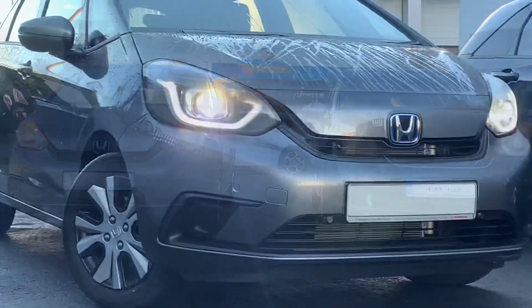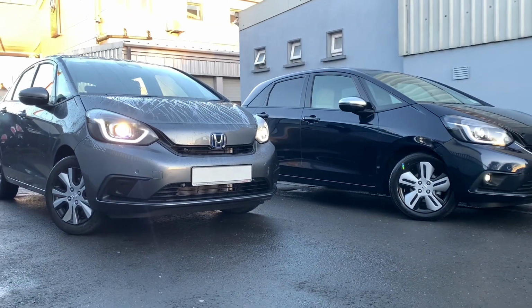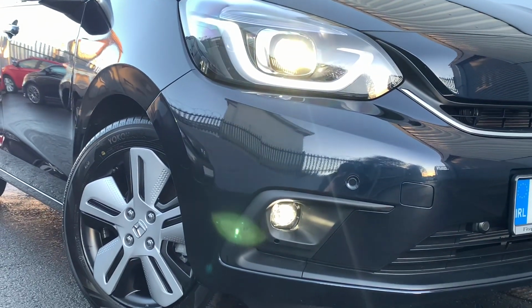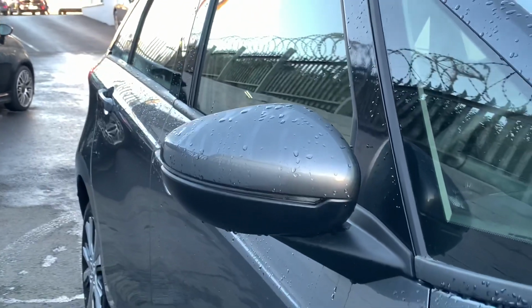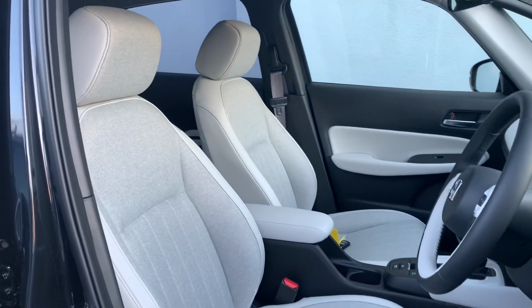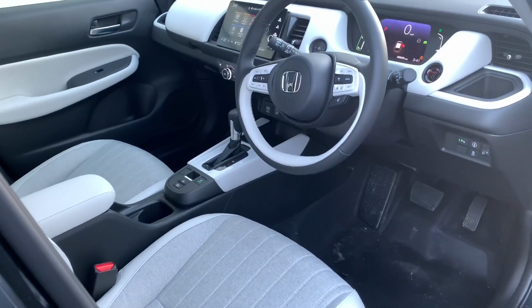And while the Executive model might be the most expensive one, I think it's well worth going for. So as you can see, you get a 15-inch wheel on the Elegance, whereas there's a 16-inch wheel on the Executive. The other thing that's quite cool on the Executive is you had nice LED headlamps on the Elegance, but the Executive also gets LED front fog lights, which are pretty cool looking as well. And it's also got chrome mirror caps, so they're colour coded on the Elegance, whereas they're chrome on the Executive model. The interior of the Elegance is always a dark cloth interior, whereas the Executive can be the dark cloth or this light cloth interior, which also brings some light coloured plastics along the dash as well.